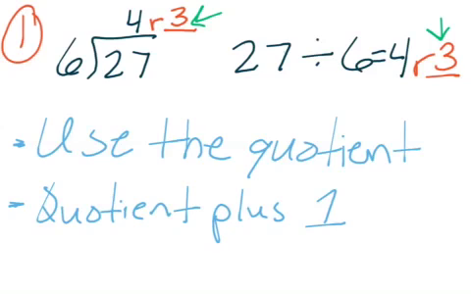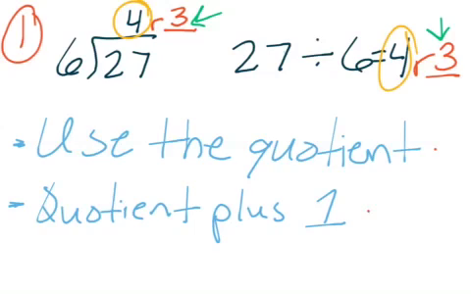Now, it's super important that our first step, this is step number 1, is always to solve the division problem. We have to read the word problem, solve our division problem, and then we have to identify, okay, am I just using the quotient, or am I adding 1 to the quotient, which would be a quotient plus 1 problem. So for these problems you're going to solve for your homework, you're looking at your quotient, which is right here. That's the number you're going to focus on. And you have to figure out, okay, am I just using that number, or am I adding 1 more to that number? Let's take a look at a problem that you have on your homework tonight.